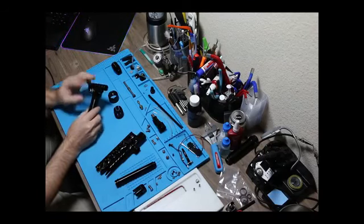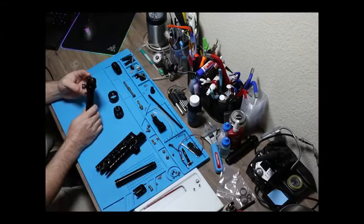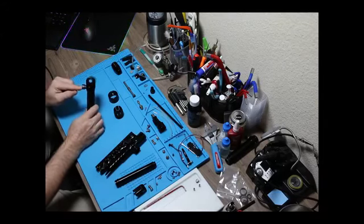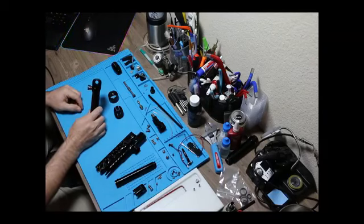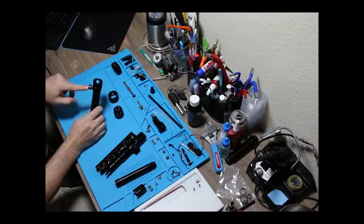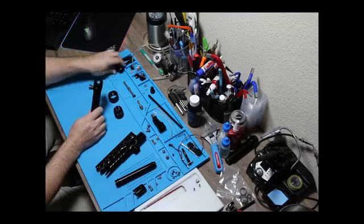What's cool about it, it's in bars, so you just have to convert. The 5 bar is kind of where I'm going to set it at. But what's neat is I can see it from the side of the gun, and it can give me the red little light where I'm going to be shooting at. So if I see any issues or if it starts creeping past 6 bar to 10 bar, I know something's going wrong with this LPR.